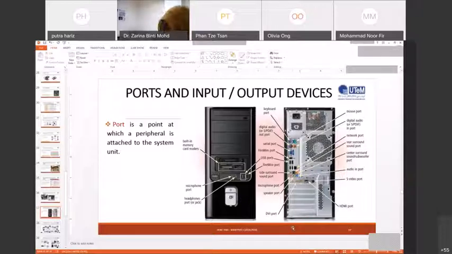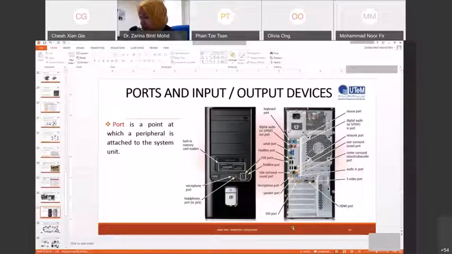So for example, example saya tunjuk satu ni. Here we have this USB connector. So this is what we call as connectors. But then peripherals too. Yes, we have different types of USB as well. And then the peripherals too, for example our mouse. Dia punya connectors adalah USB, for example, and then we connect our mouse to the USB port on our computer.